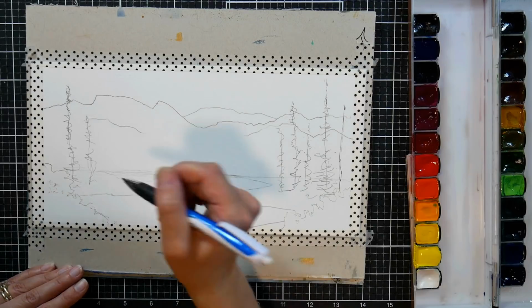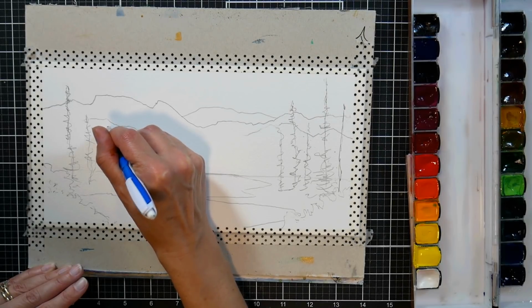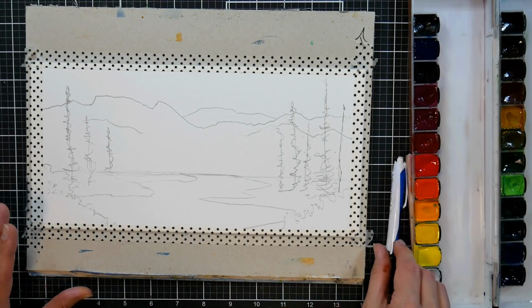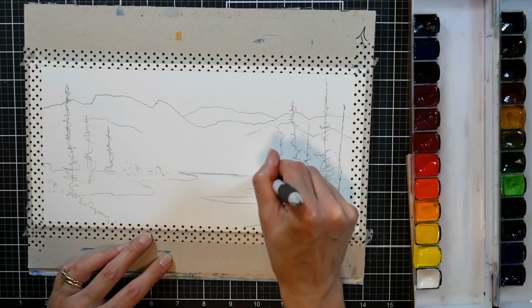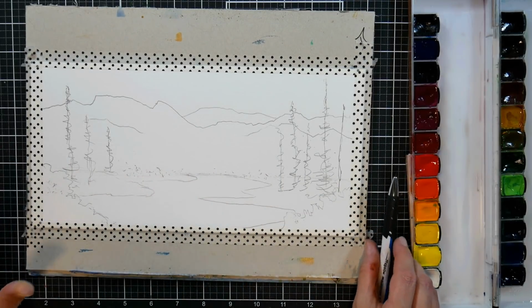1, 2. And then let's do one back here to give it the 1, 2, 3, give it the odd number. All right, any other little trees and things like that, I'm going to be putting in just as we go along with the paint. I'm going to erase that horizon line. I'm just leaving the horizon line right at the edge of the, just at the end of the water.